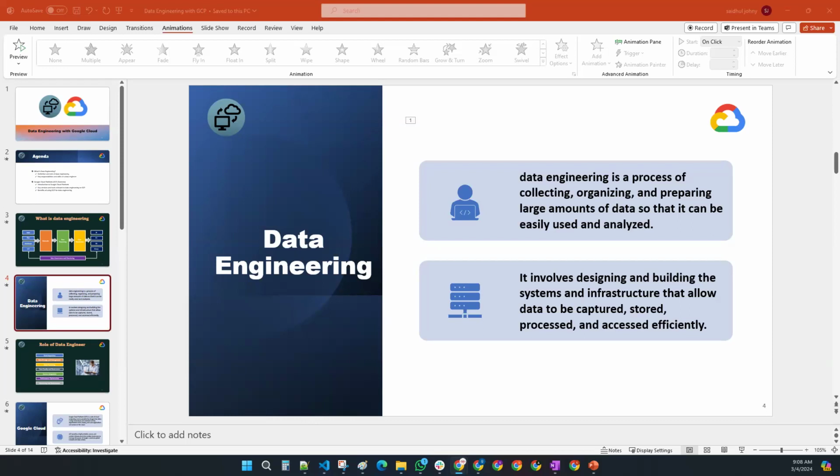GCP provides very cheap services, it is very cost effective, and the performance is also very good. That's the reason GCP is very famous for big data. So AWS projects and Azure projects nowadays move to GCP only. That's what you are going to see in the future. GCP data engineer will be trending for the next 15 years. There is no doubt about it.